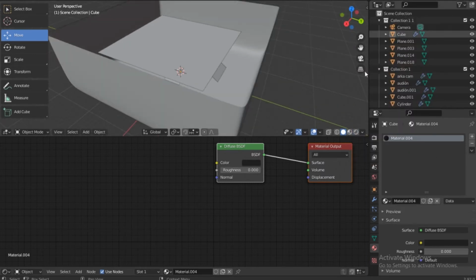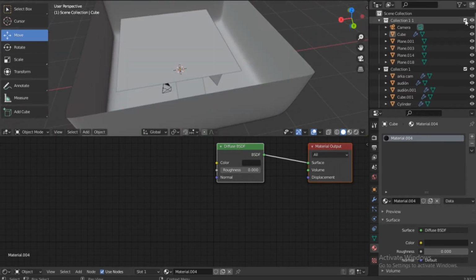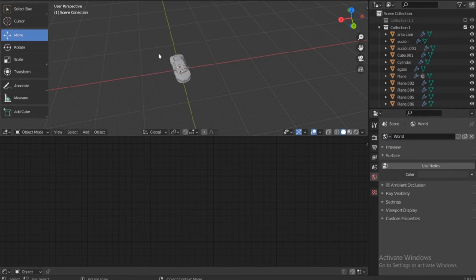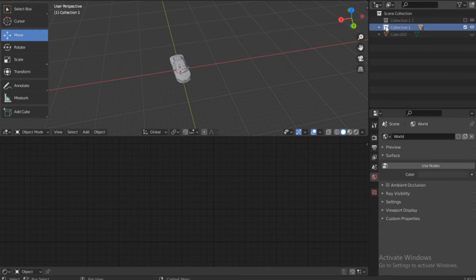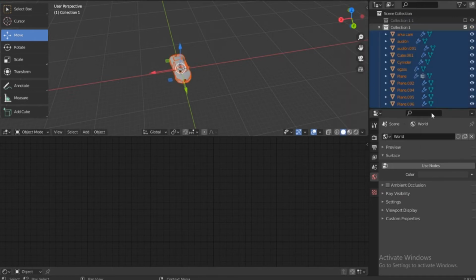And right now, I feel like this thing is actually blocking me around, so what we're going to do is just turn this thing off and select everything that is in the car, because this is the collection that has everything for the car. So what I want to do is select everything. So right click and then select object, so it selects everything that is in that collection. And what we're going to do is Control J on the keyboard, and what that does is it will join everything to make it as one.